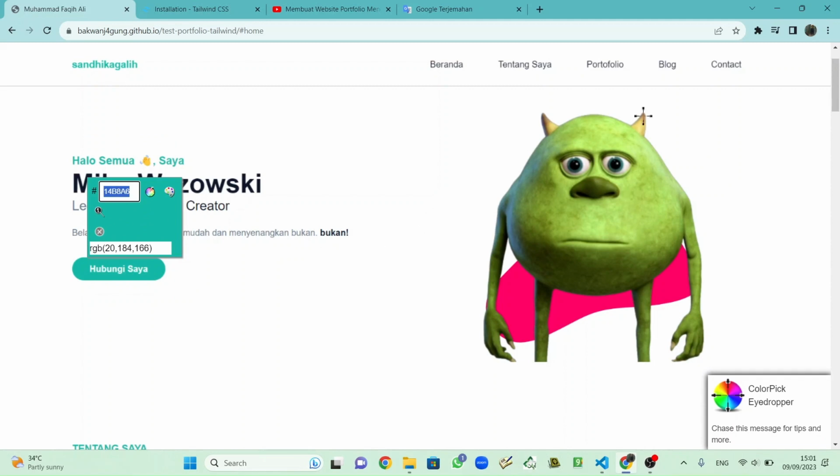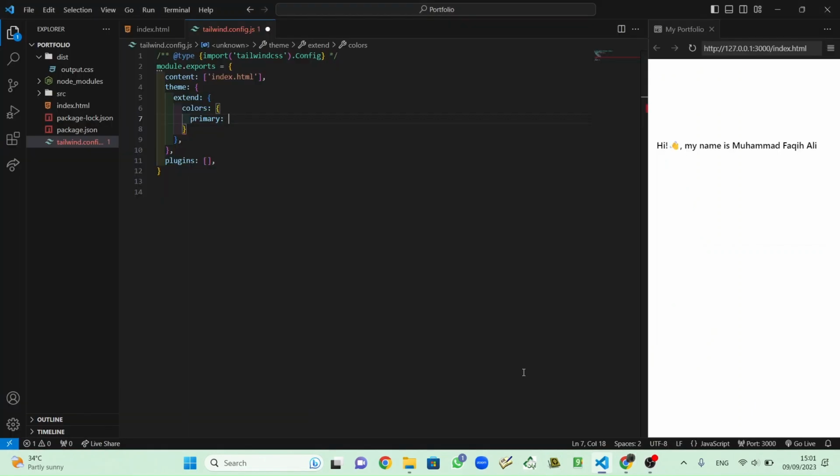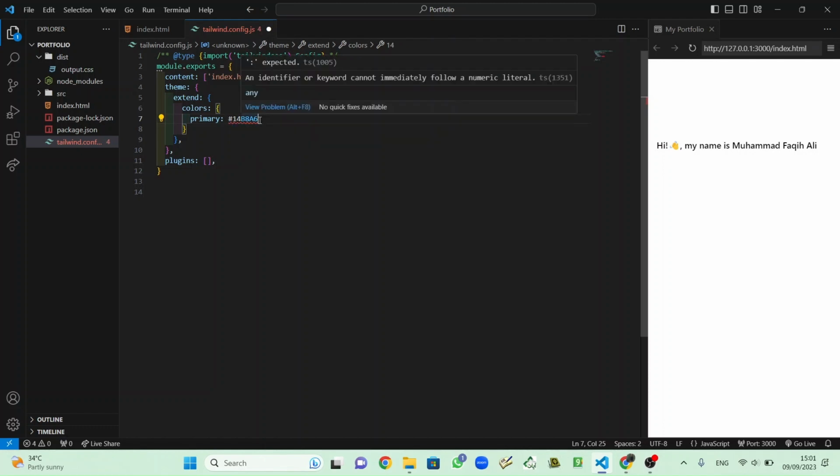Control C and close. Control V. Put a hashtag in front and close with a comma. And before that, we have to wrap this with a string.